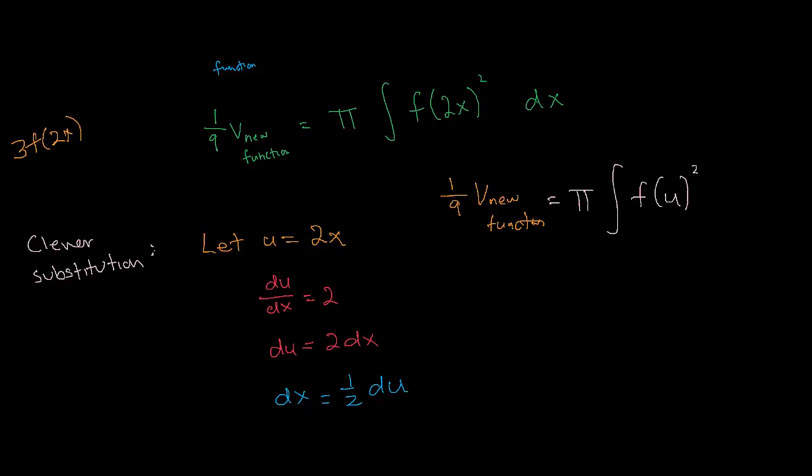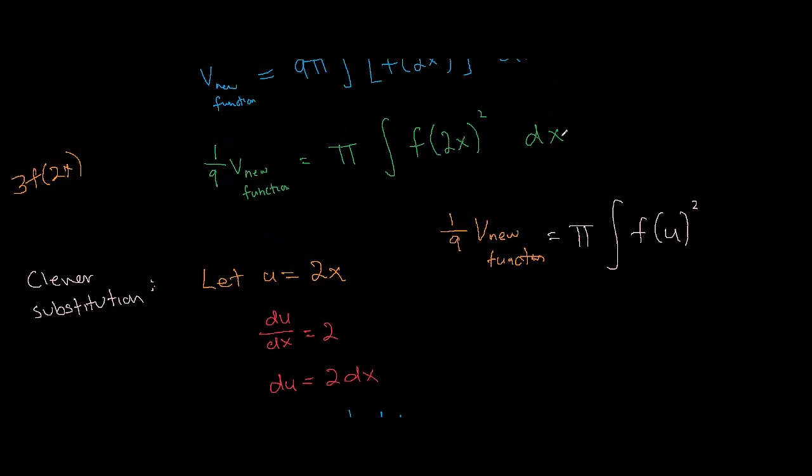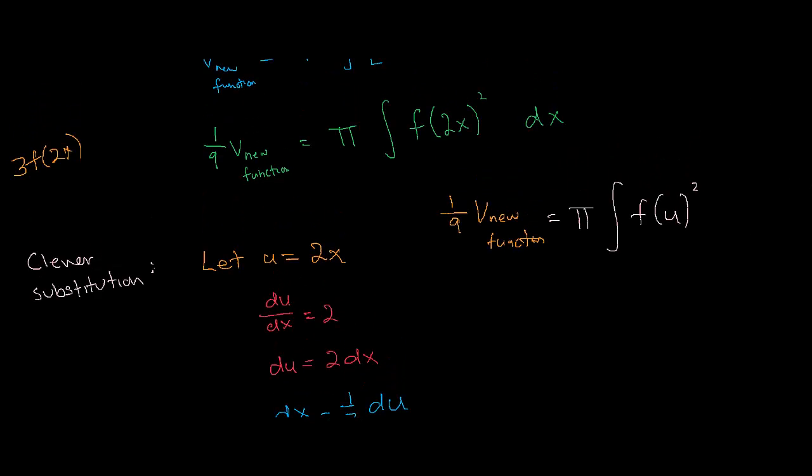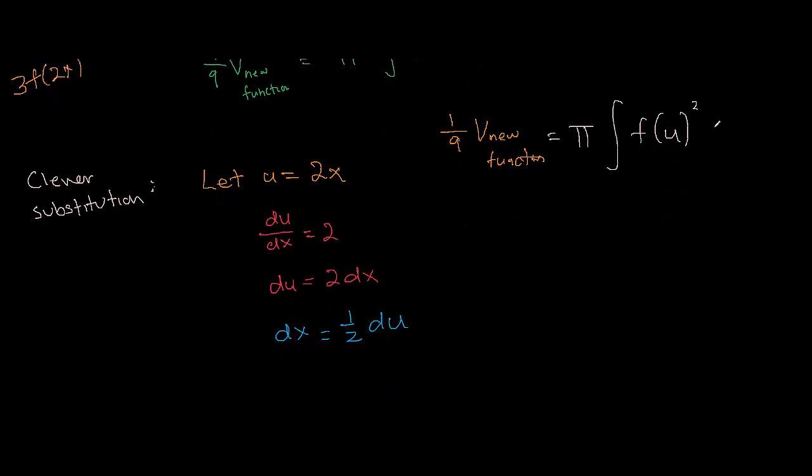Beautiful. Now I could put dx here, but that would be a pain, because now this is in terms of u, and if we've got a dx on the end, it's a bit of a pain. So I want to put du here. But dx equals half du. So instead of this dx here, I'm going to put what we had just here, 1/2 du. So that's why I've bothered doing all this stuff. Earlier you were probably like, why are you differentiating both sides? What's all that about? I'll explain. So that's why we've done that.